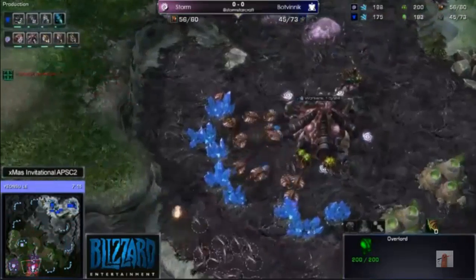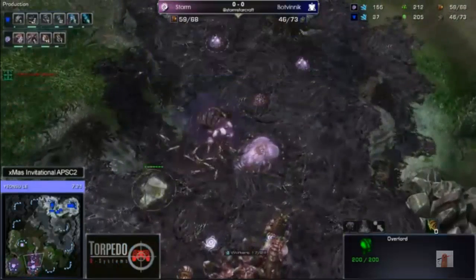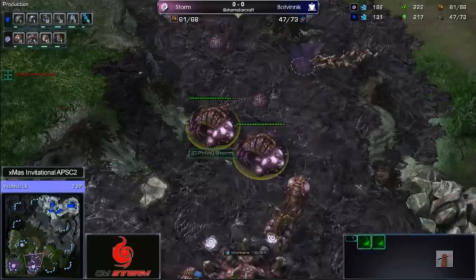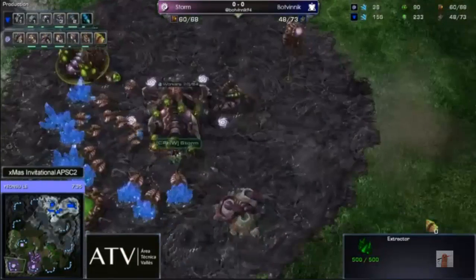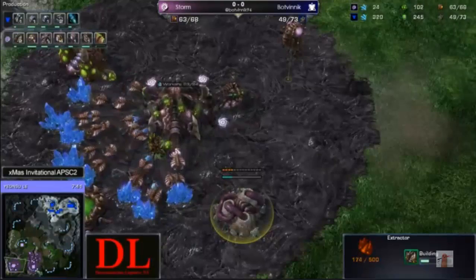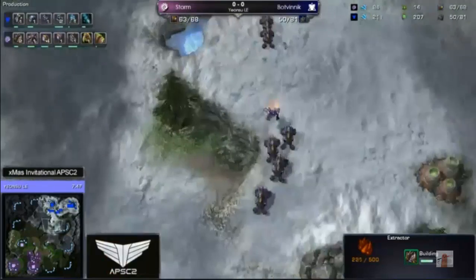This Reaper will actually get caught and killed, which is not really that relevant at the 7-minute mark. But it also looks like he hates his Evo chamber. Speaking of his Evo chambers, I was going to say he's not going for an all-in because he built these Evo chambers. So yep, that one drone on gas is going to allow him to not take the second gas until about 60 supply. Normally, you would see this taken around 36, maybe 44 supply after a couple rounds of drones.